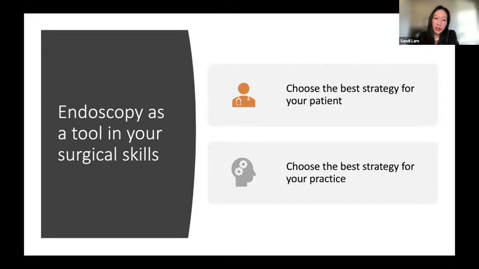So in looking at endoscopy, you can see I've definitely evolved in my practice over time in terms of what I can and can't do with the neuroendoscope and what is considered safe in my hands. I definitely would not have done some of these cases earlier in my career. In terms of the level of comfort and your familiarity with the anatomy and your tools, I think there's really an opportunity to understand what is the best strategy for your patient, what your goals are, and how you choose the best strategy for your practice, and really evolving as a field together. And that's why I love pediatric neurosurgery. There's such collaboration around the world, and so much that we don't understand yet.